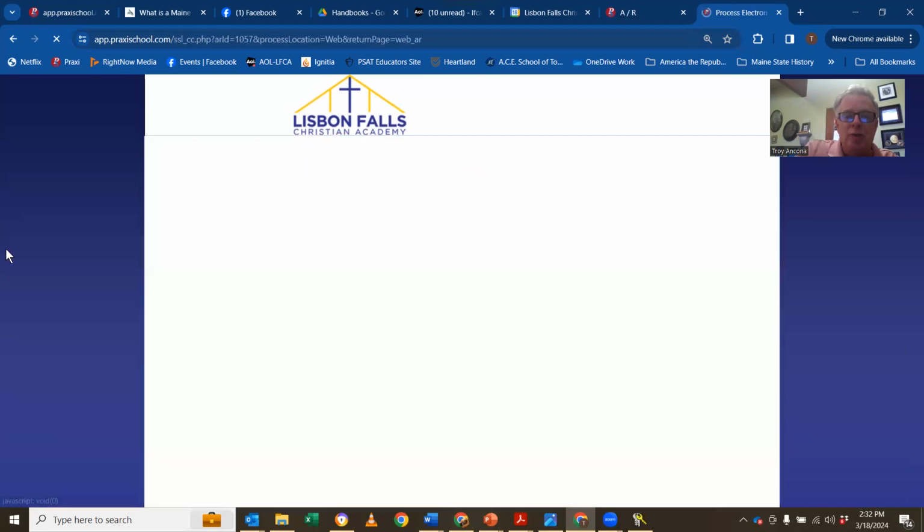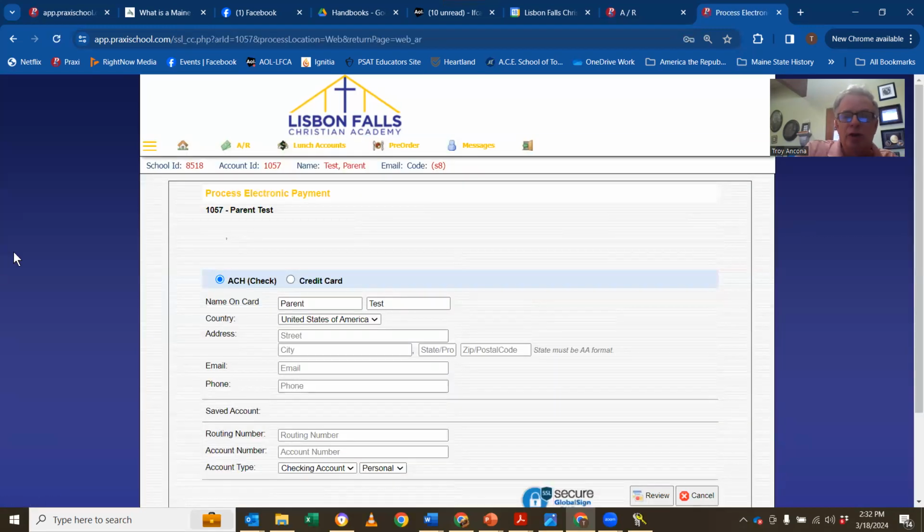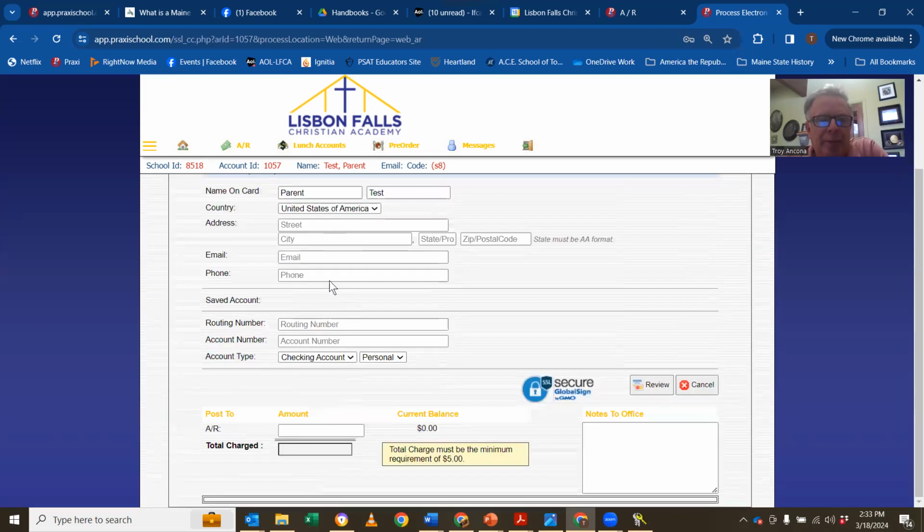So you can click this Make a Payment. This is for a single payment, one-time payment. You can choose from ACH or credit card. There are fees for both of these. It's on the home page, on the menu page, not when you first log in. The ACH is 75 cents a transaction, and credit card is 3% a transaction. Other than that, pretty straightforward.